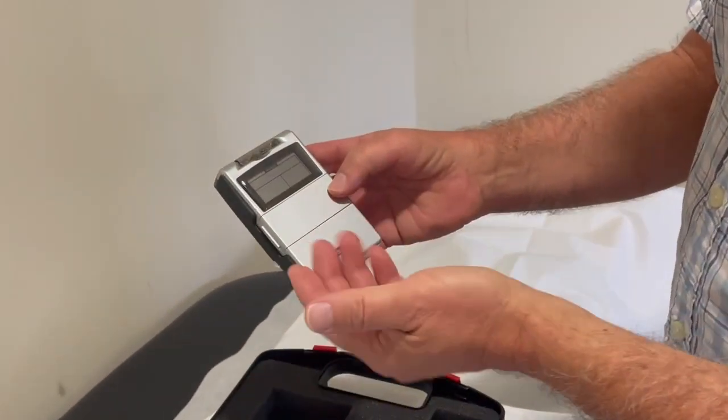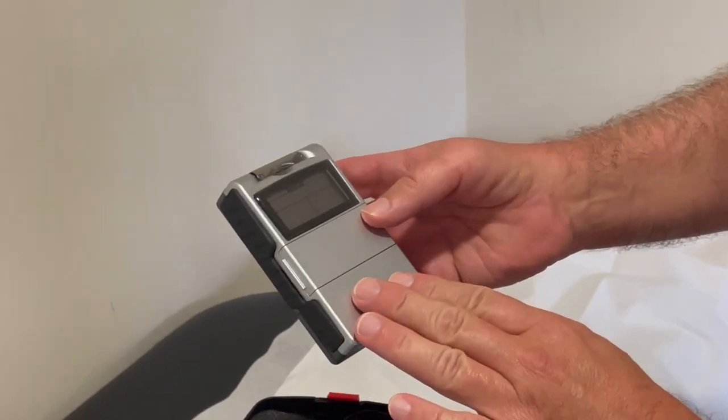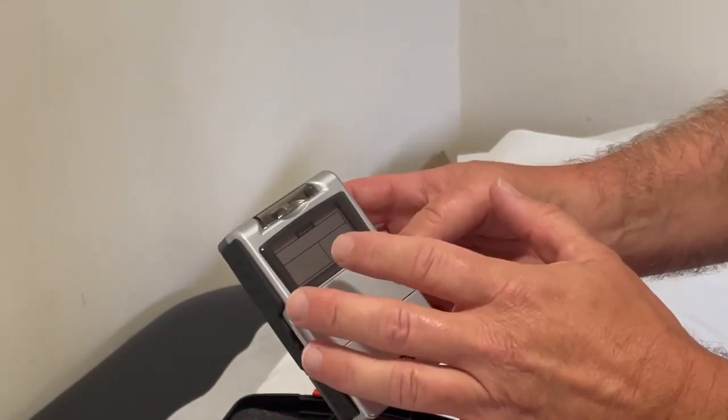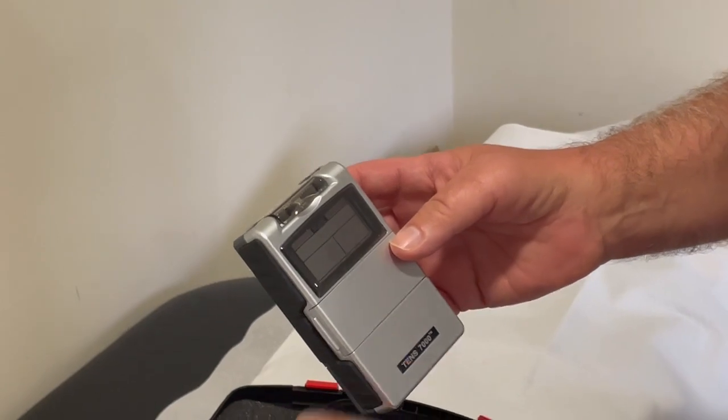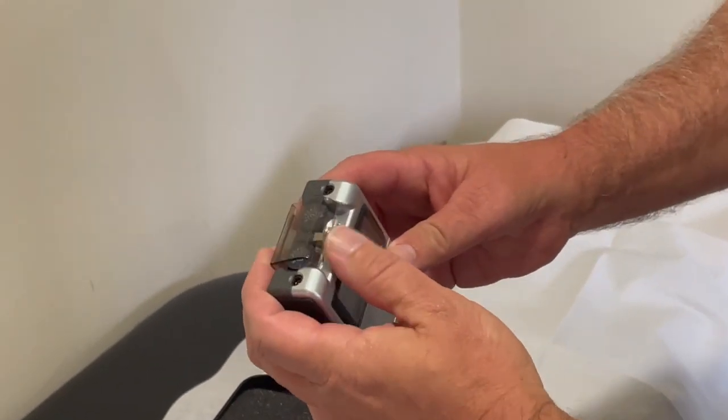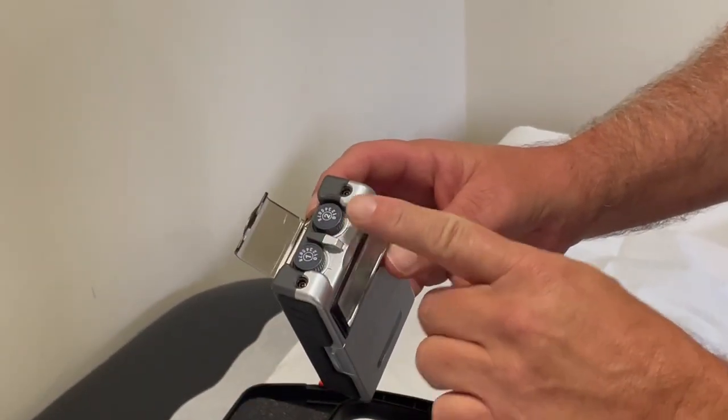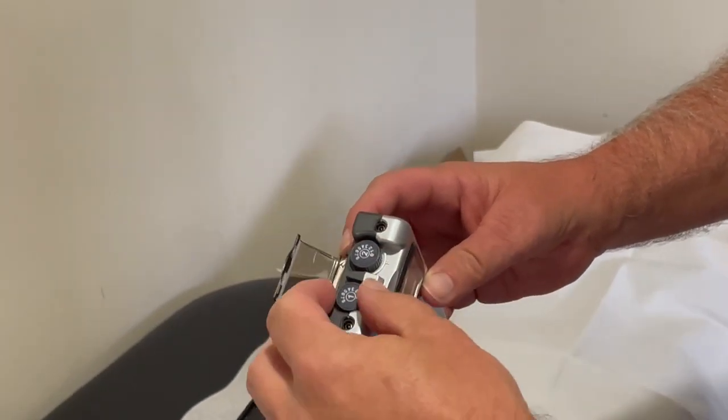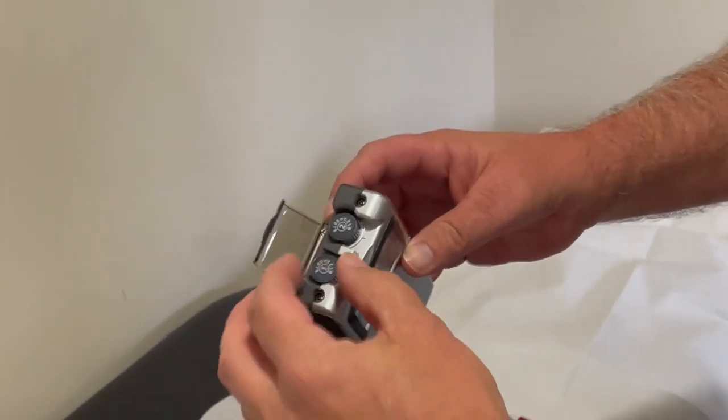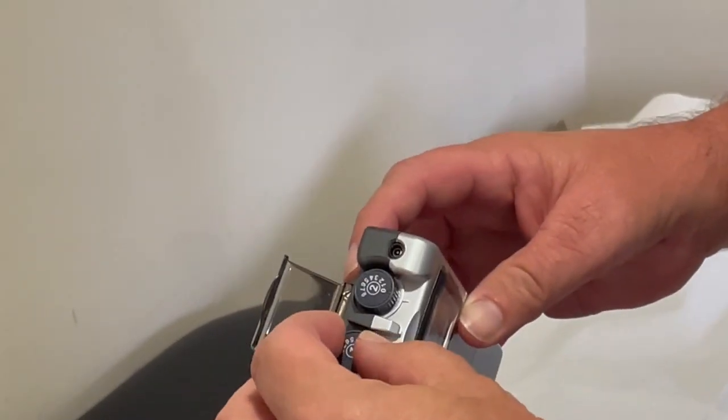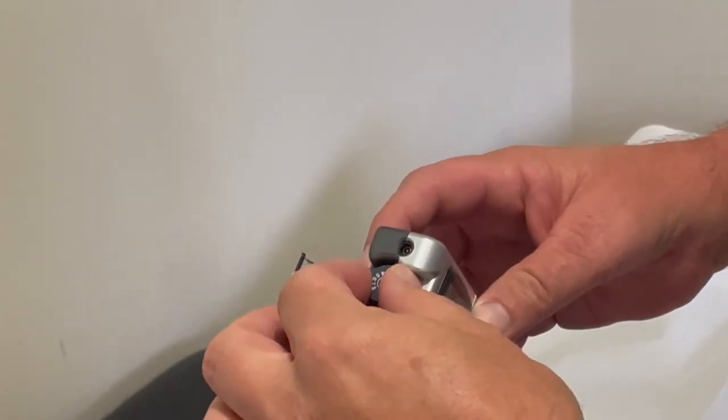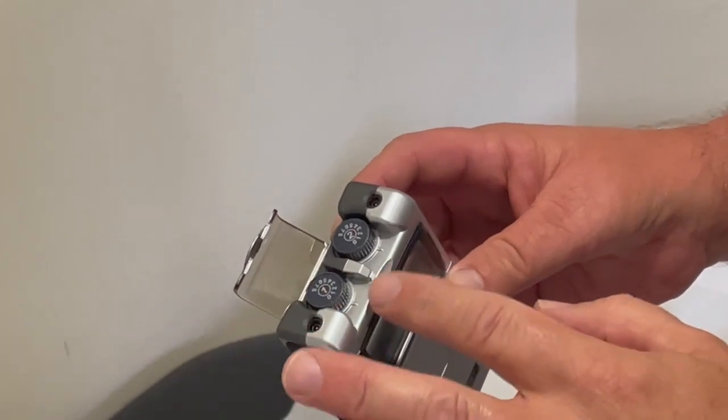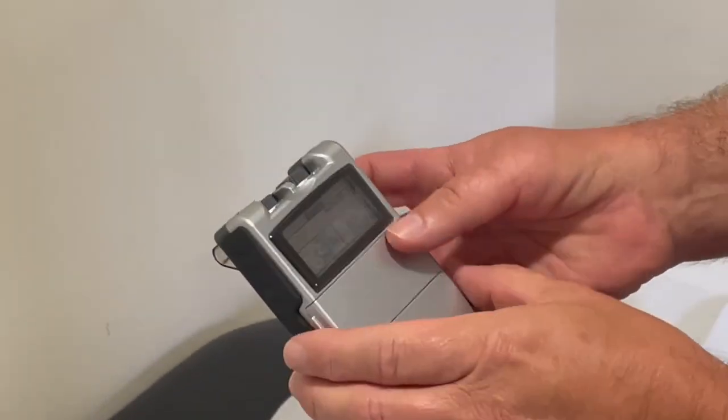Number one, make sure that you have fresh batteries in your machine. All machines are a little different, but they all have the same core function. Just pop open the top and you'll have a setting for intensity and timing. I always tell everybody to start low. Turn it to the one, you'll hear a little click. Turn the second one to a one, so you've got intensity and frequency both on one.